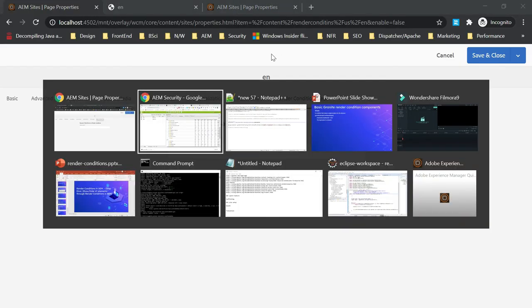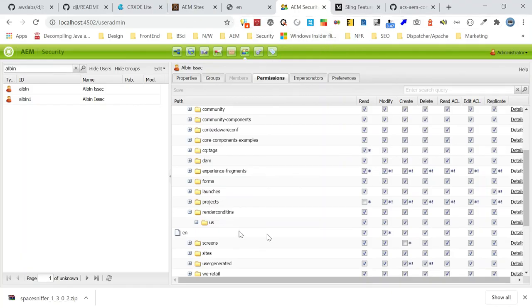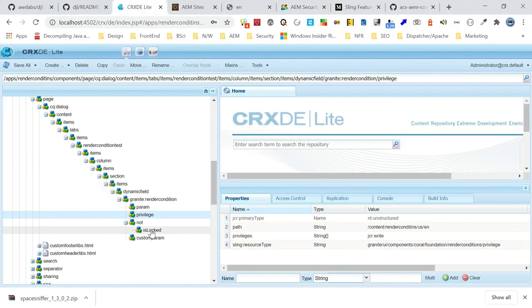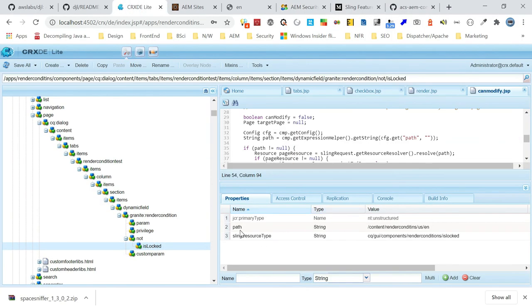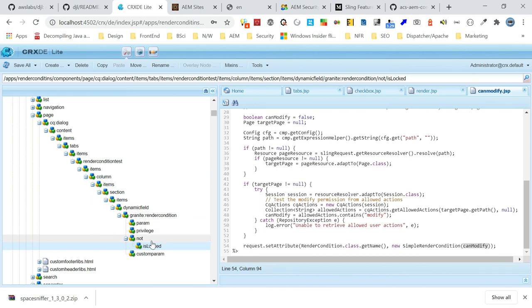Now another one: if I want to remove that, yeah, if I remove this, another thing I can do is find the next condition. It is isLocked. The path is configured with this specific one, content render conditions us en, and a not condition.